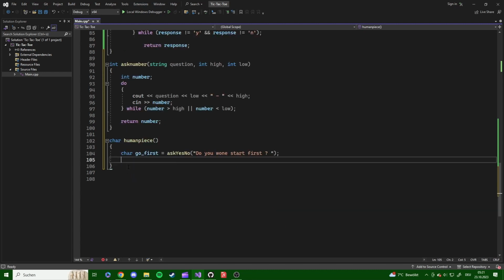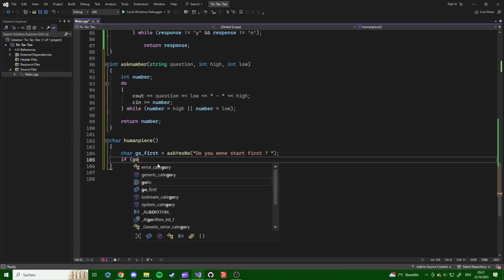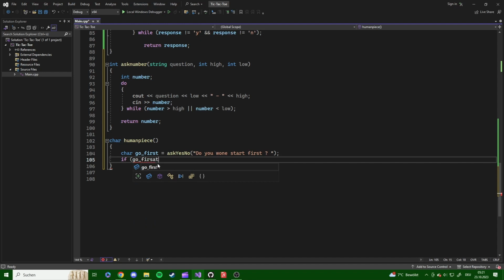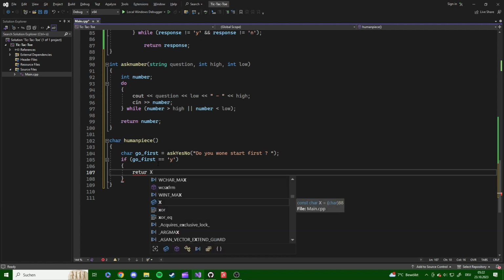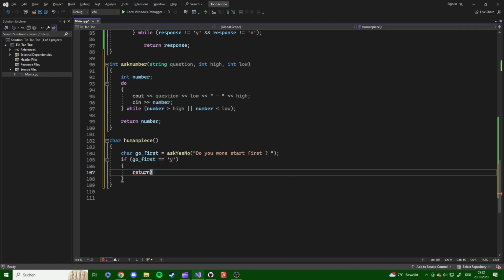And now we can make our if and else statement. For that we are creating an if with go first, and it is equal to y, and with that we can say return x, because if we want to make the starter have the x.